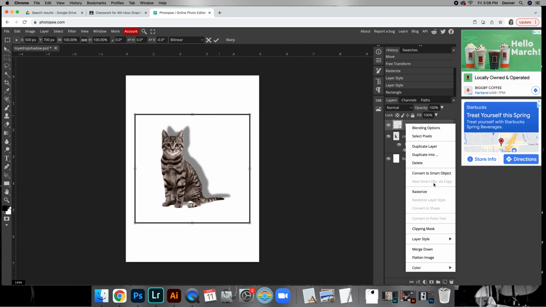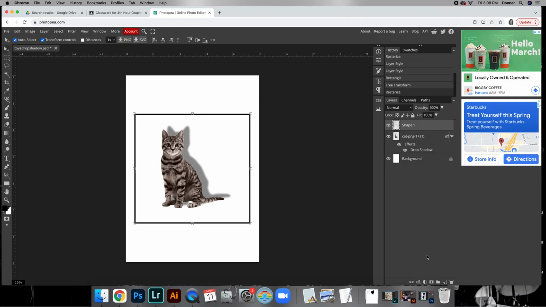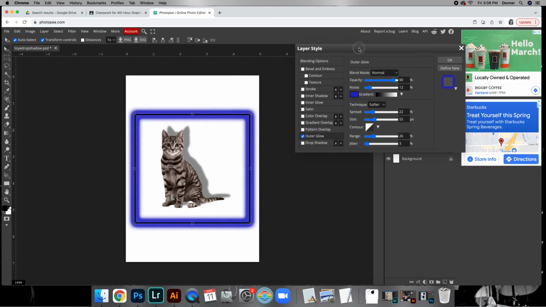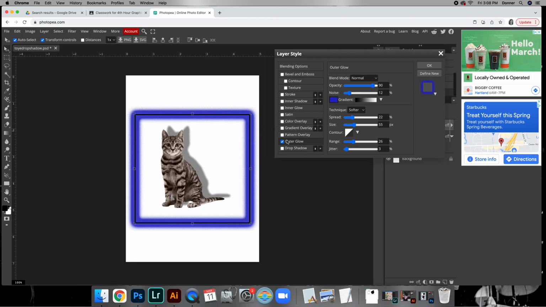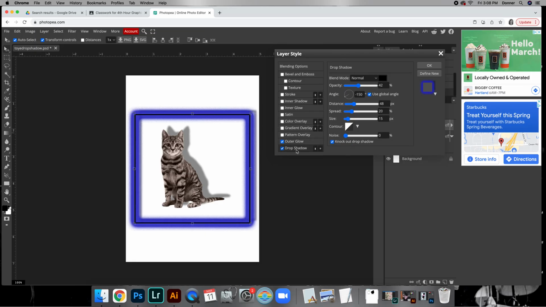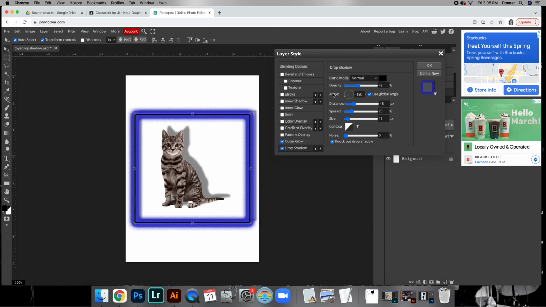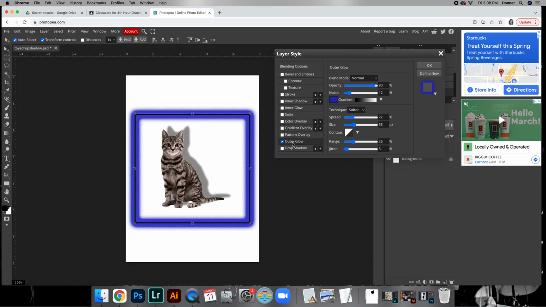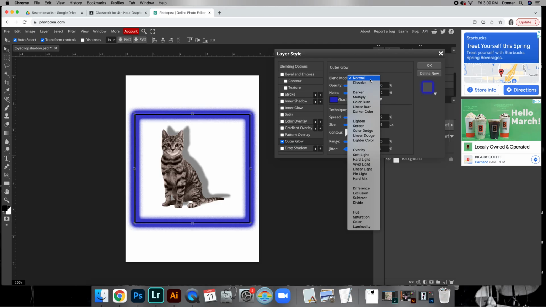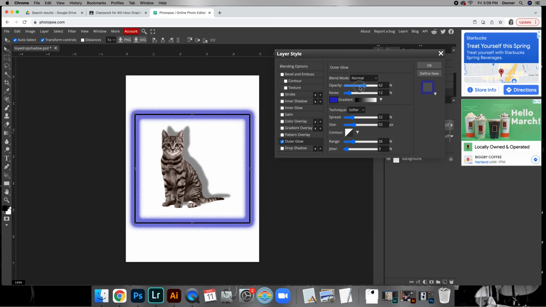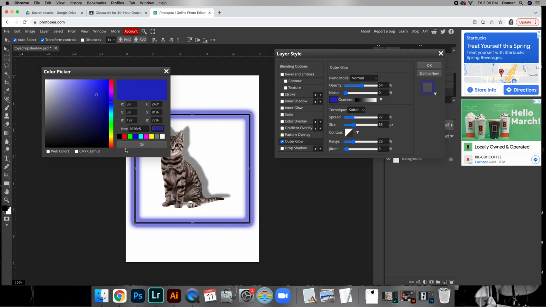So then we're going to right click and rasterize this layer. We're going to do the same thing, so go down to effects, but this time we're going to choose outer glow. Outer glow again is very similar to the drop shadow, so I can actually switch to a drop shadow. You can see that in here again. By the way, you can change the color of your drop shadow as well, but we're not using that right now. So outer glow, I could have both if I wanted, but I just have outer glow checked. Blend mode, normal. Opacity, maybe I want this a little bit lighter. Maybe I don't want any noise. And maybe I want to change the color of my outer glow to pink or yellow.